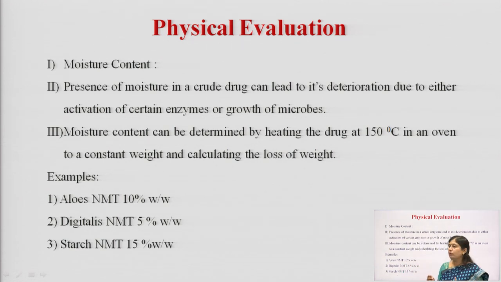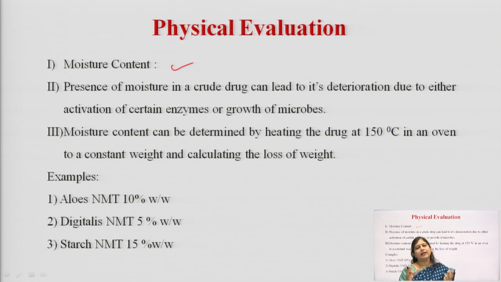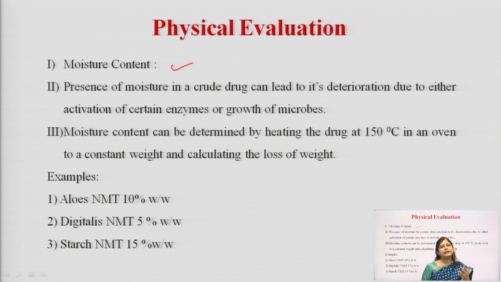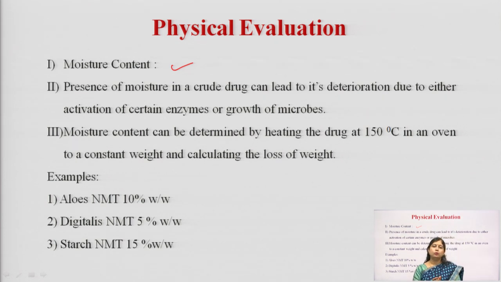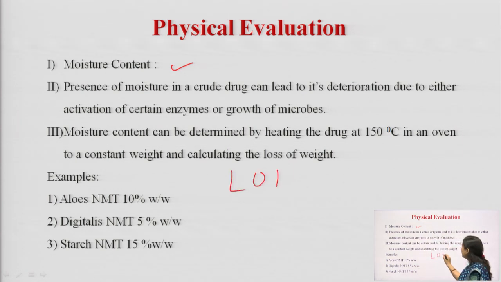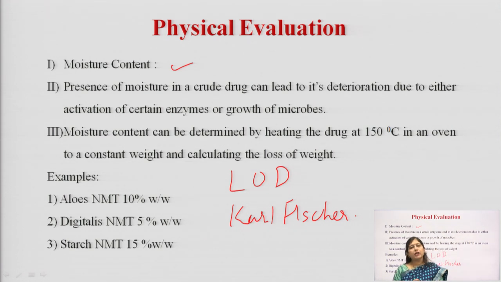Starting with moisture content: if a particular natural drug has a lot of water in it, it becomes a very good source of growth for microorganisms. Microorganisms start growing fast because the plant drug contains starch and other energy sources — so microbes use water and starch and degrade the plant material. Normally drugs should be used in their dried form because if dried they can be stored for a long period free of microbial contamination. We use techniques like loss on drying (LOD) or Karl Fischer titration to find the moisture content.